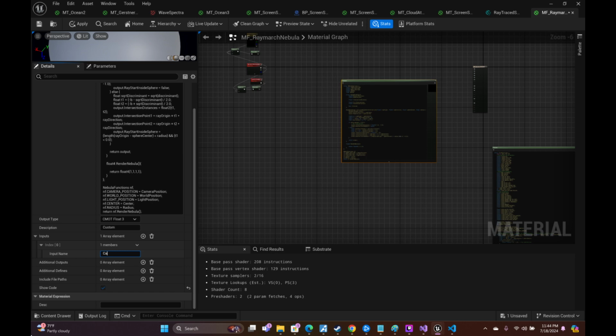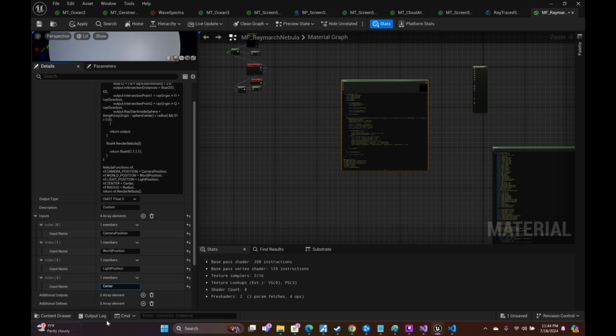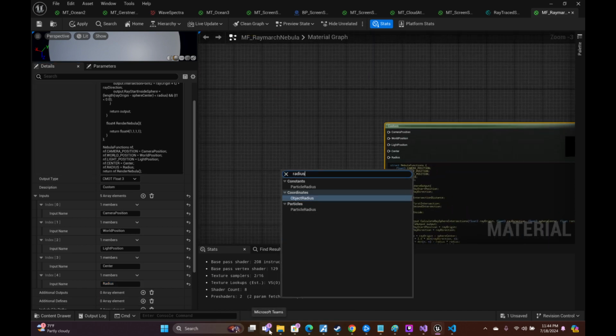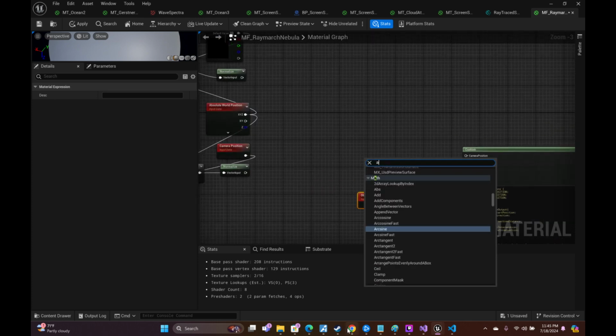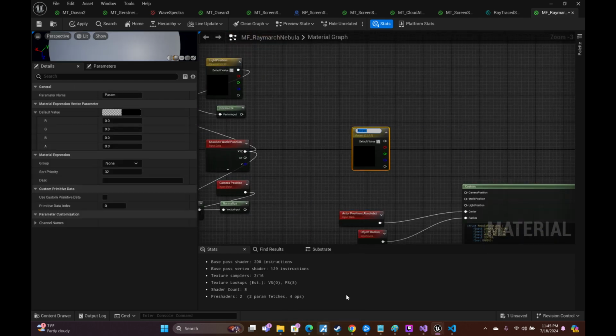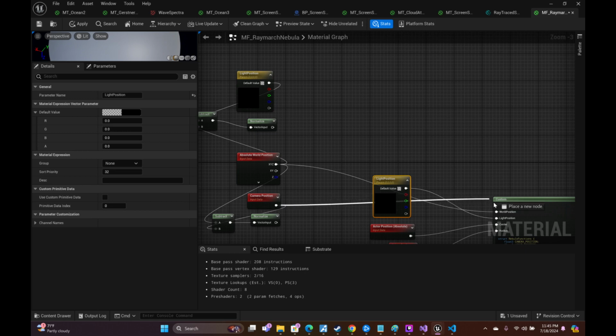So, vector position, light position, world position, camera position. Alright, there we go.